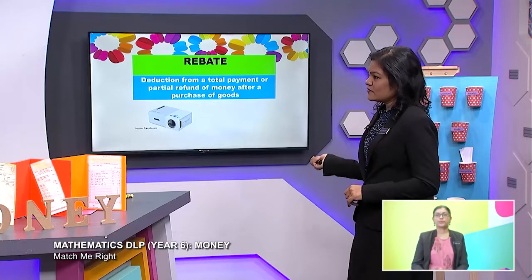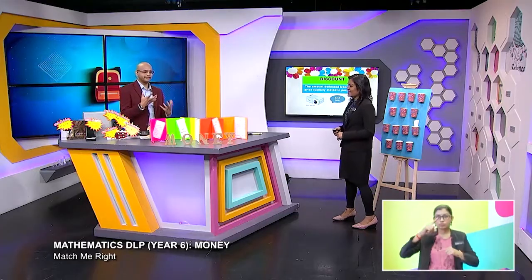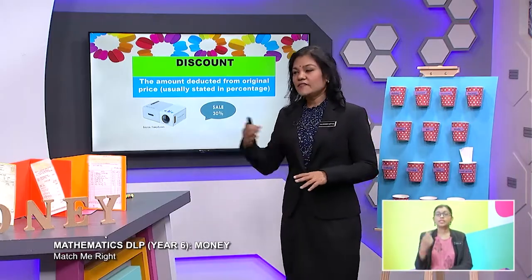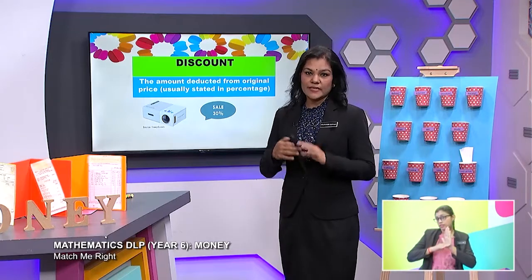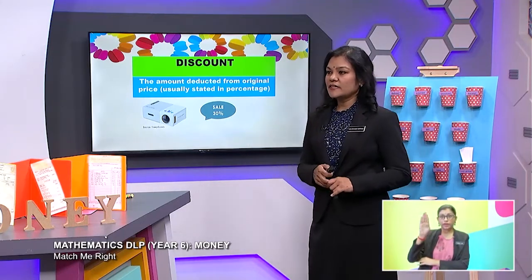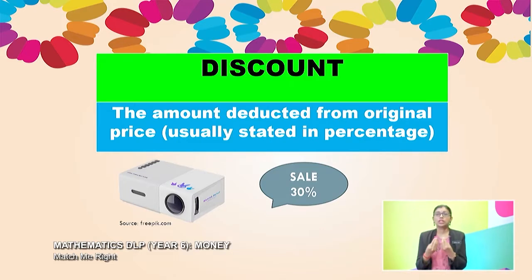Okay, let's understand more terms. What is discount and what is rebate? Any idea from you? I assume that discount and rebates are the same, right? It's a deduction. Discount, you deduct from the amount. Rebate, you also deduct from the amount. But the difference is rebate you deduct directly. For discount, the amount is deducted from the original price and usually it is in percentage.